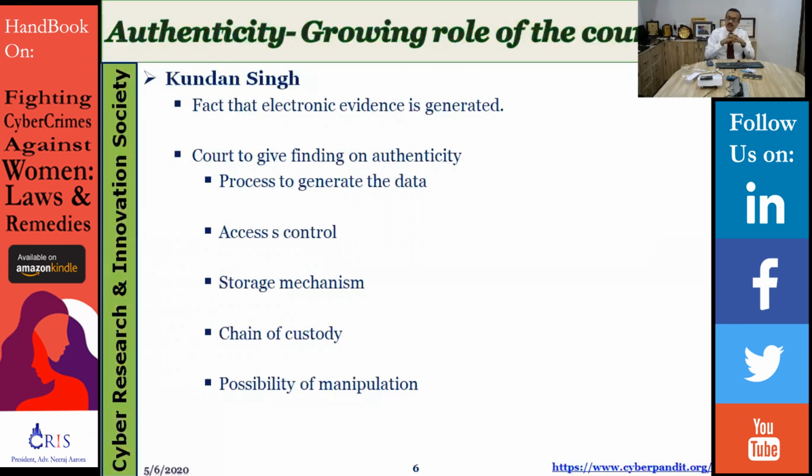The fourth one is proving the entire chain of custody. There should not be any break in the chain of custody. There should not be any break which is unaccounted for. There should not be any break which you cannot explain. And the last is the possibility of manipulation. Here the very important thing I would like to add is that the court has stated that we are not looking for manipulation. We are only looking for the possibility of manipulation. So the opposite party is not required to show that it has been manipulated. They are only required to show that it could have been manipulated. That's the only burden which is on the opposite side. So when we are going to prove the authenticity, we have to keep these particular things in mind, and we have to comply with all these parameters.